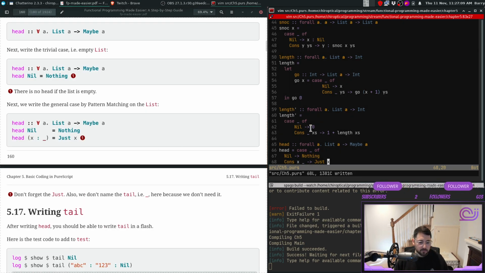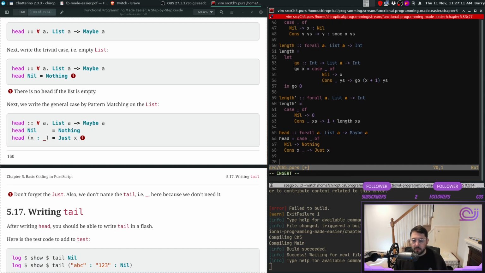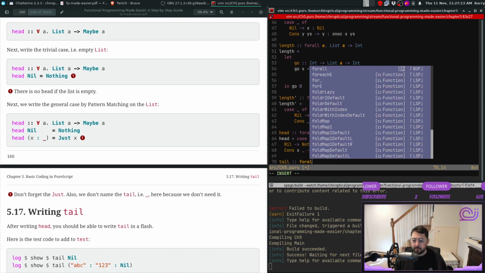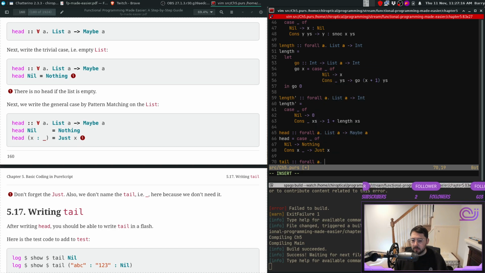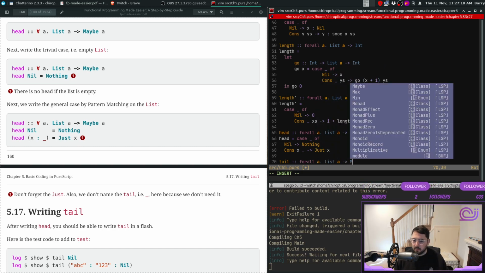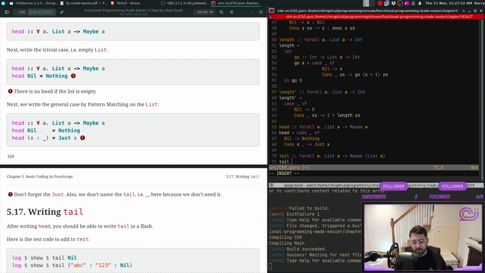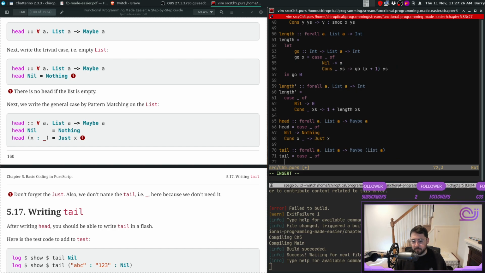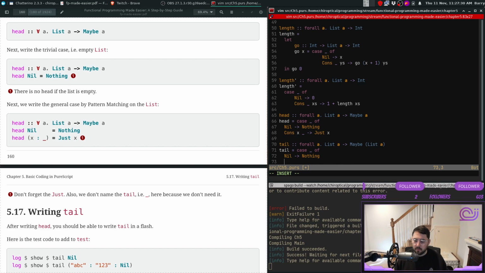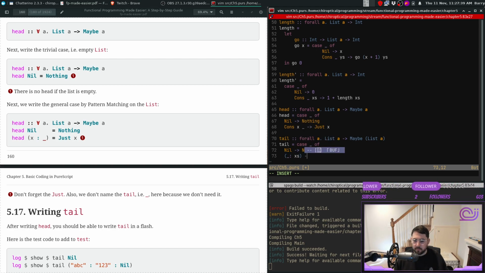Okay. So tail, very similar function. Oops.